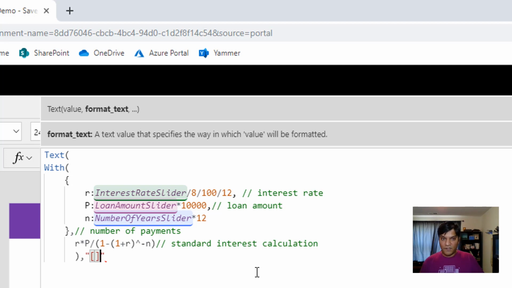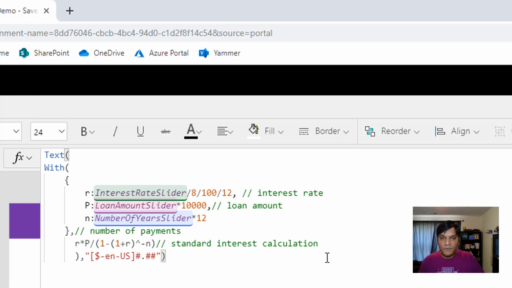First thing I'm doing is setting the format to English in US. That's what I'm doing. And then after that, I'm also saying that here's the actual formula. I got double quotes over there, but I think it had to be only single quotes. And now I can go ahead and close it. So that's what I see.